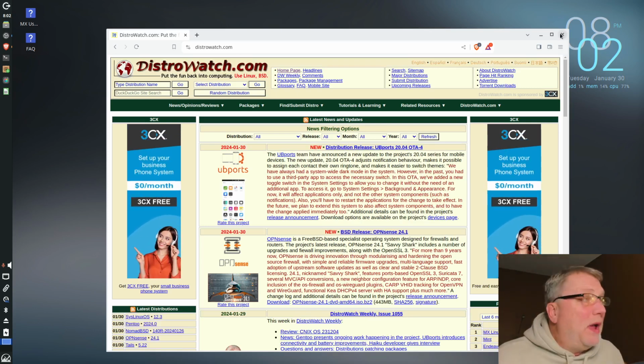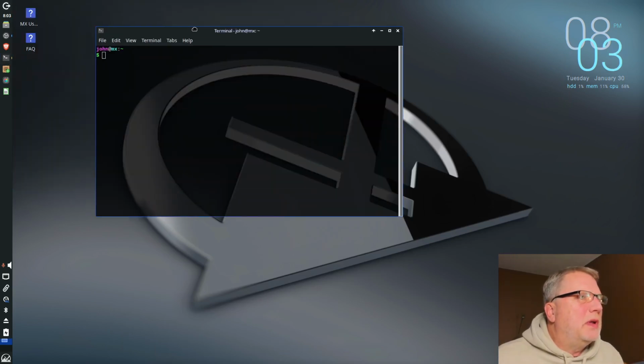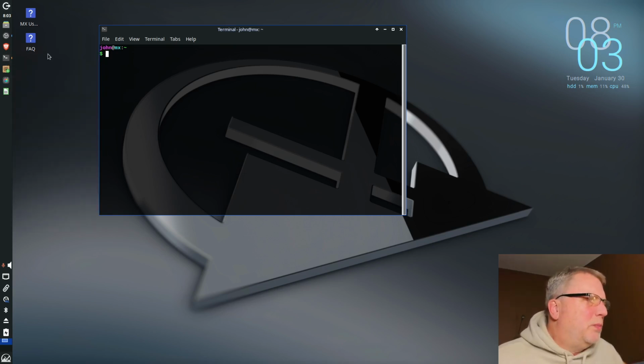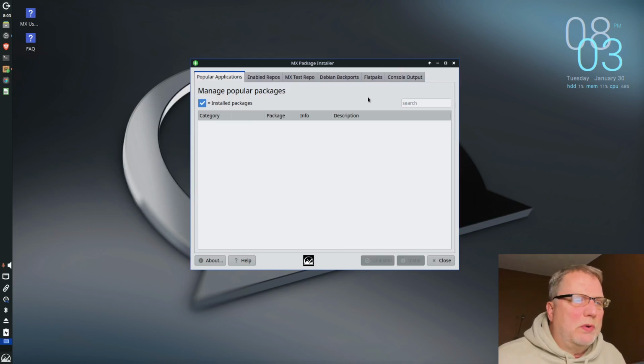So I use Brave, and then you'll have the terminal up here. I think I put this on the dock itself. If you open up a program, it's real easy. Once it's open, then you can just say, pin it to the dock, and then it'll put it right there. So it makes sense to do. There's the package installer. Let's talk about that real quick.